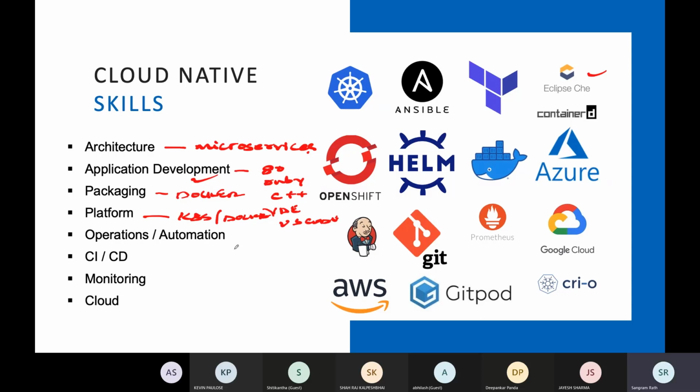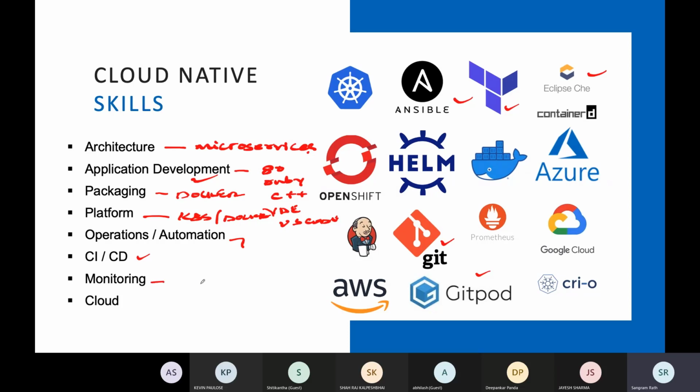NOC people, network operations, or people who do a lot of operational work, can look at automation. So for you, Ansible makes sense. For you, Terraform makes sense. These are also cloud native tools. So maybe you can start with this. If you are someone who is more like born in the matrix, I would say, you are probably looking at roles like DevOps or SRE. For you, CI/CD matters, so you look at GitOps, Git, Gitpod. These are technologies that you can start learning.